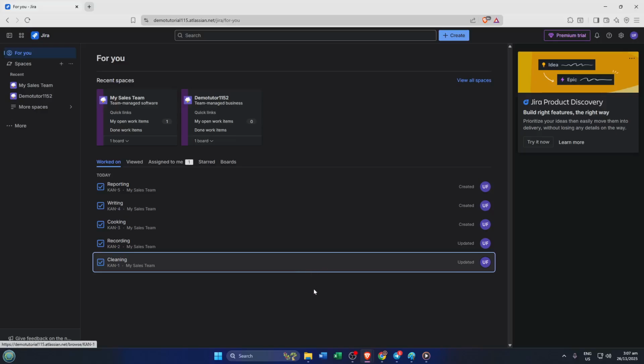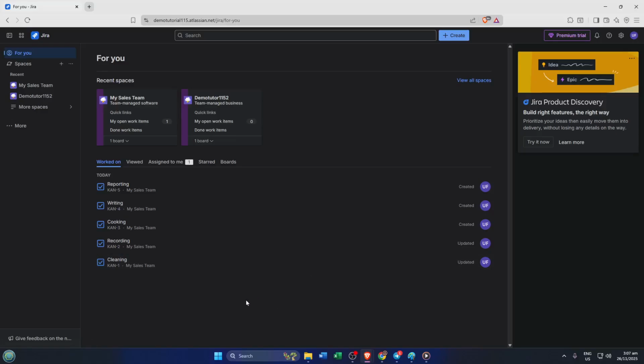Today, I'm going to walk you through how to set up a Scrum board in Jira, and by the end, you'll have your very own space to organize all your tasks, boost your team's productivity, and really get hands-on with agile project management. Whether you're totally new to Jira or just want a refresher, I'll break everything down step by step, so you'll feel confident tackling this process on your own. Let's jump straight into it.